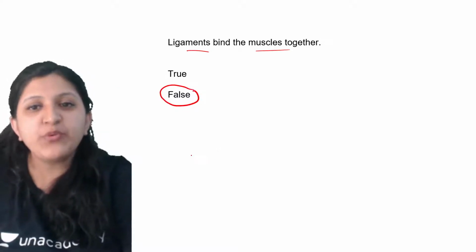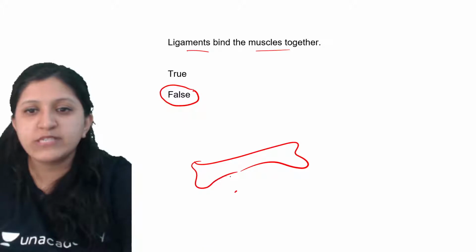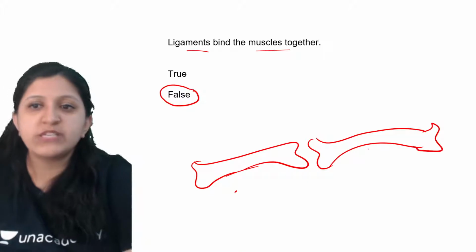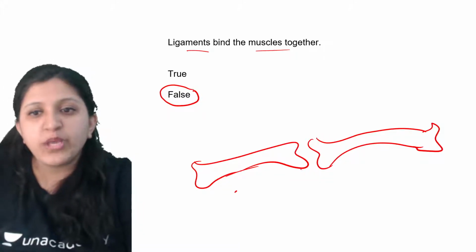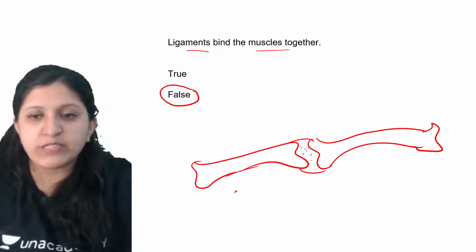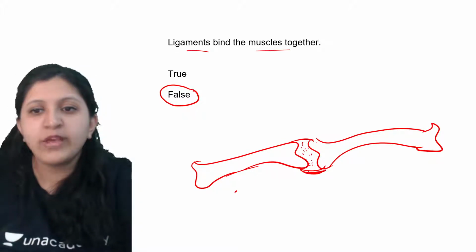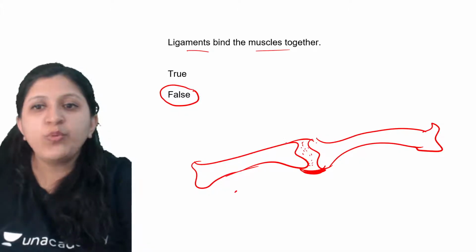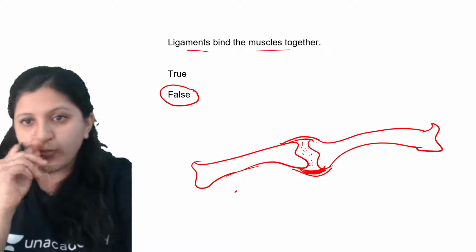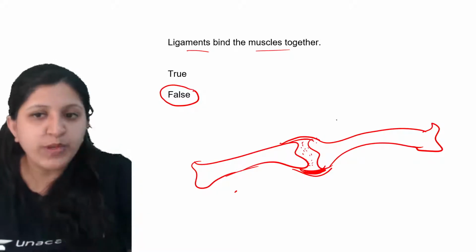When we mention ligament, let's say there is a bone. There is one more bone. Between these two bones there has to be a connection. So there is synovial fluid, then the synovial membrane. Then we have the joint capsule, which keeps this synovial membrane intact and also keeps the joint in a specific movement.